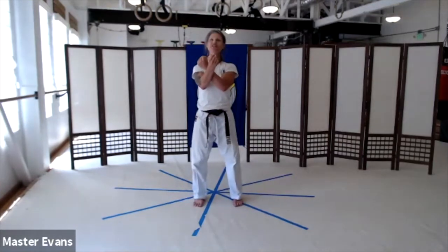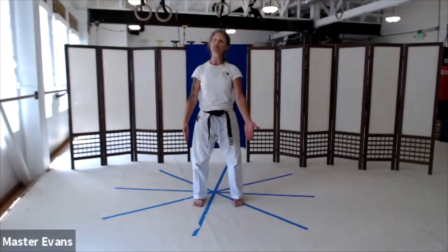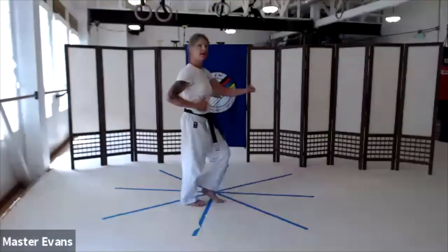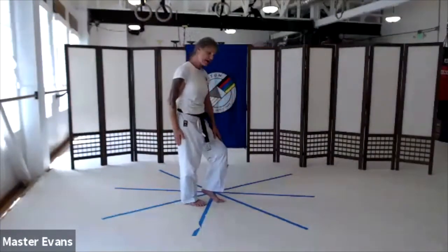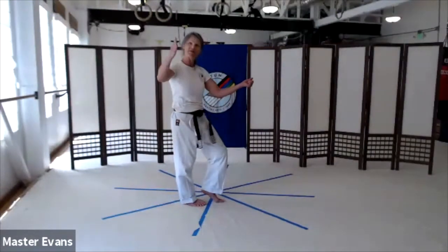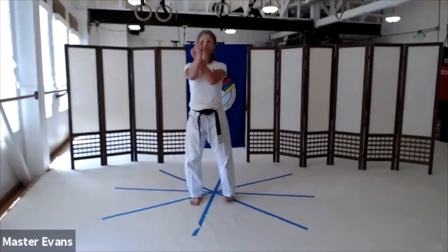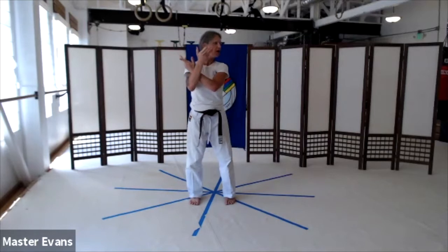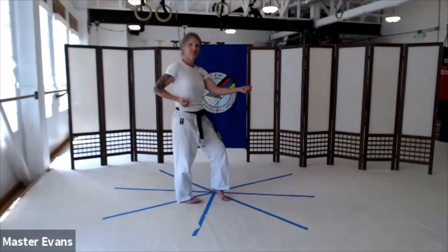So watch how I do this, Allison. My feet are shoulders width, but when I come around to my cat stance, they can't be. I got to slide that left foot back in. This is where it happens when I go to throw that. So I kick my heel out and pull this foot back and throw my uppercut all at the same time. Guys ready? From your chumbi position. Take a look to your left, across, and back. Boom.